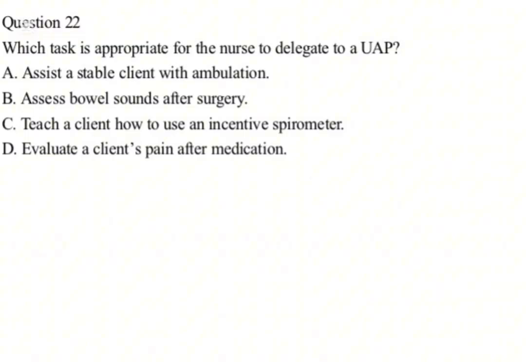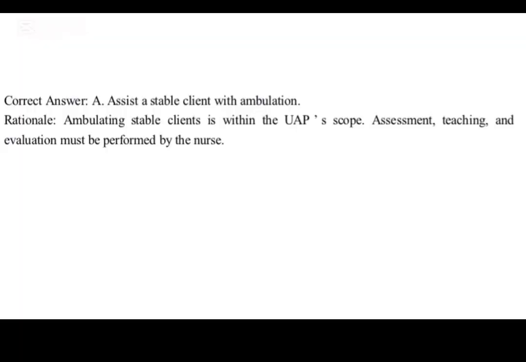Question 22. Which task is appropriate for the nurse to delegate to a UAP? A. Assist a stable client with ambulation. B. Assess bowel sounds after surgery. C. Teach a client how to use an incentive spirometer. D. Evaluate a client's pain after medication. Correct answer, A. Assist a stable client with ambulation. Rationale: ambulating stable clients is within the UAP scope. Assessment, teaching, and evaluation must be performed by the nurse.